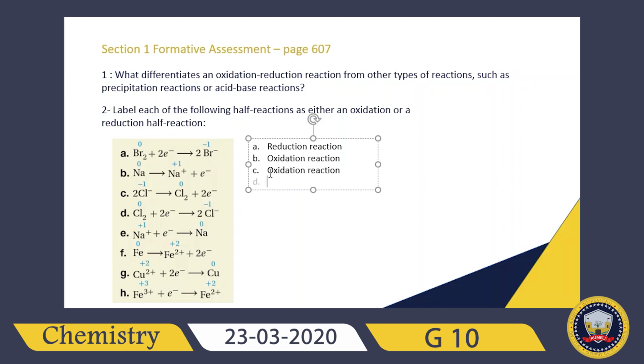Okay, next, guys, what do we have? For D, what do you think, guys? Oxidation reaction or reduction reaction? Okay, well done. So again, the chlorine ion, or the chlorine atom, actually experience a decrease in the oxidation number, and at the same time it gained 2 electrons. So just as reaction A, it will be reduction reaction.